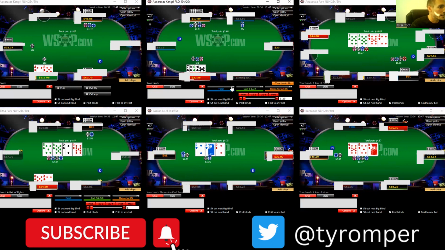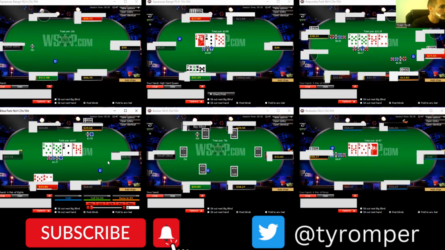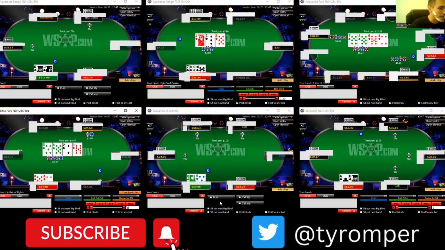Here we got the 7, 9, queen, 10, baby. We're going to defend. We're in position. Let's flop a big hand. Seems like we don't have, what do we have here? We don't have much. We got high card queen, but we got a dream.